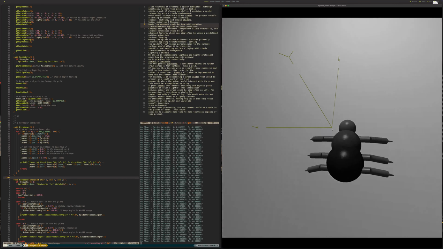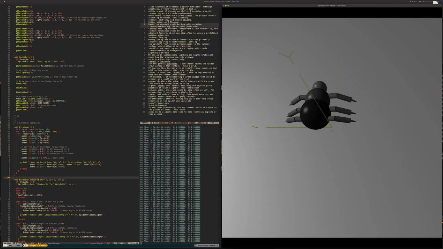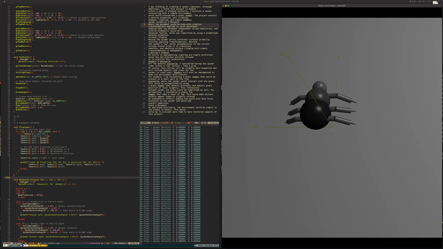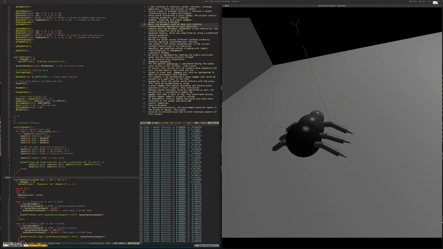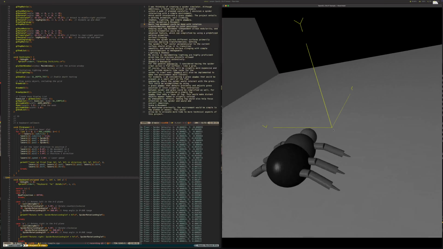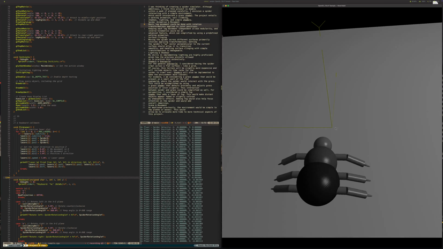And I did this for just a couple of reasons, mostly due to limitations of OpenGL. Rigging a spider to be realistic is definitely very, very difficult. So I opted to do a more cartoony approach, and I wanted to showcase an almost realistic animation that uses hierarchical animations, using a pretty non-threatening model, as you can see. I don't want to create a scary spider. I wanted to create one that is pretty welcoming.